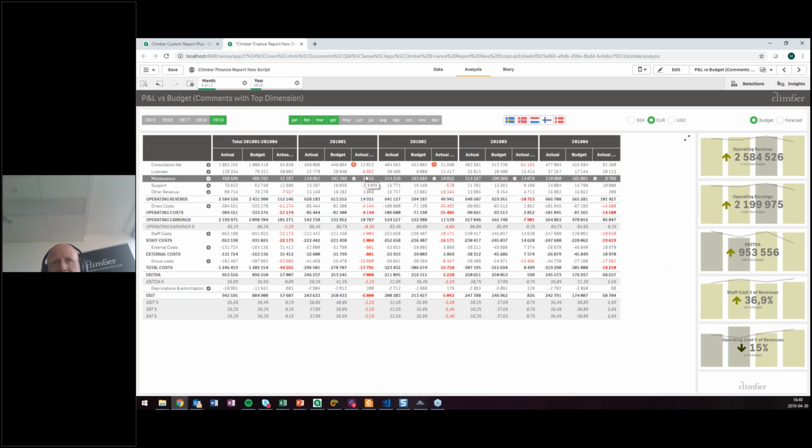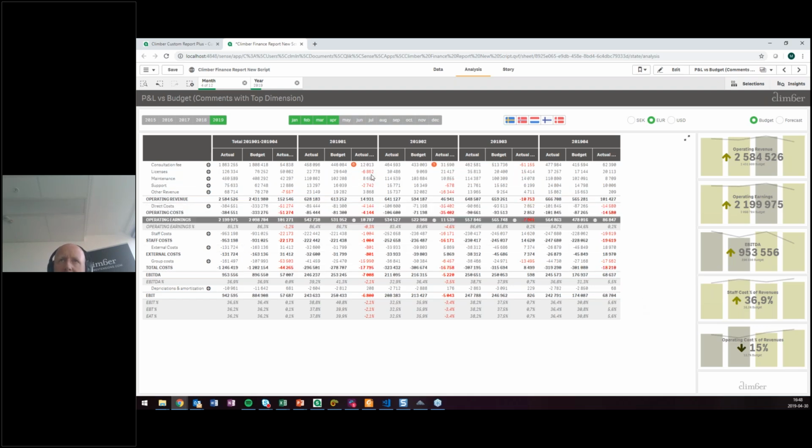The data is stored in a SQL database, so perfectly good performance with that. It's also secured, so it runs through the Qlik Sense security. From a technical perspective, it's all handled through a backend service. It means that we can control the security and the access levels, so we can control who can comment and who gets access to comment. And we can do that through a hierarchy. If you have a larger company with different hierarchies, maybe regions or area managers, then they can comment on their different parts of the P&L, and then we can sum that up to the total level.